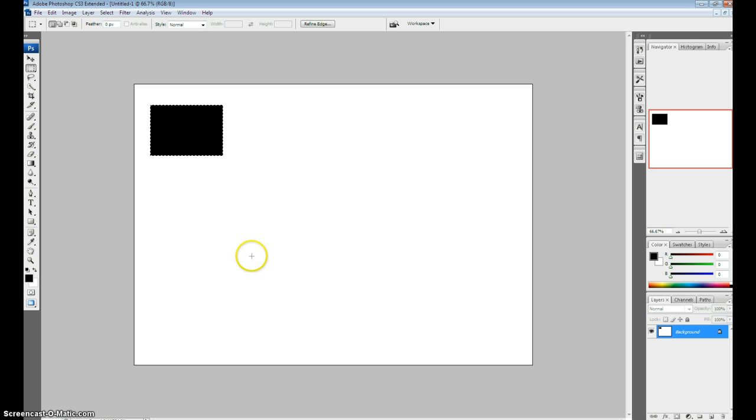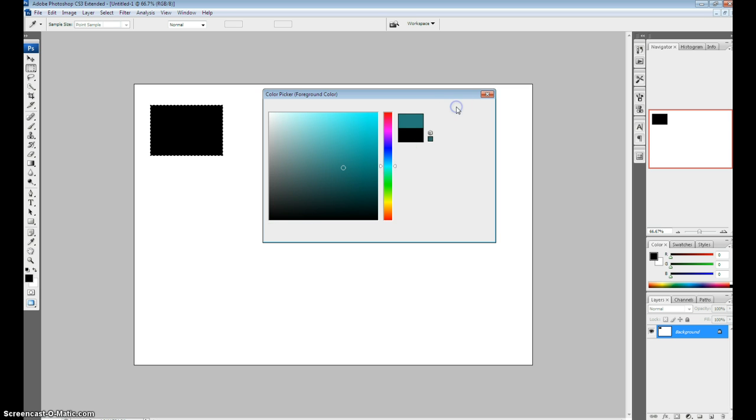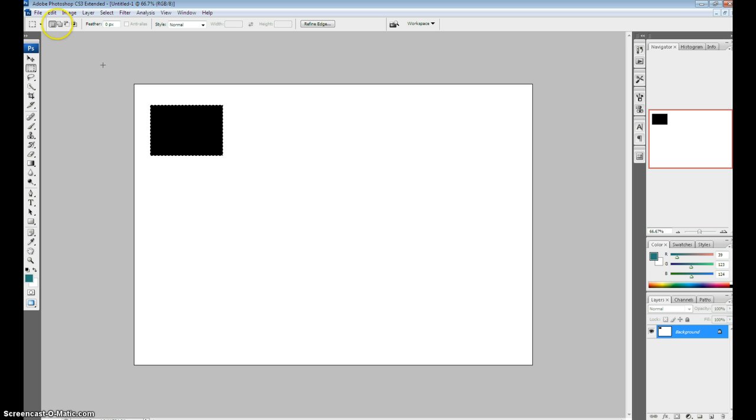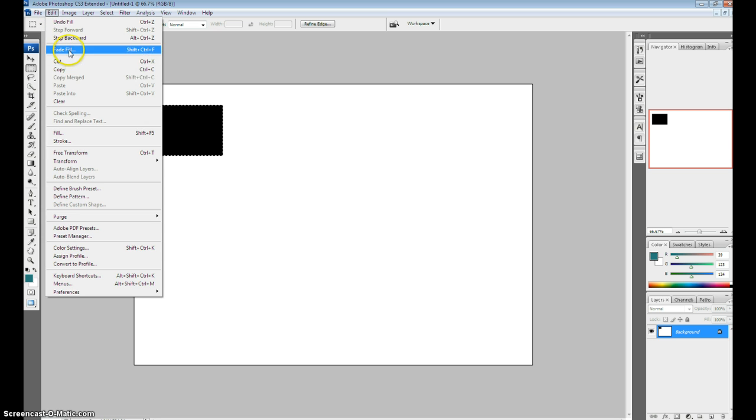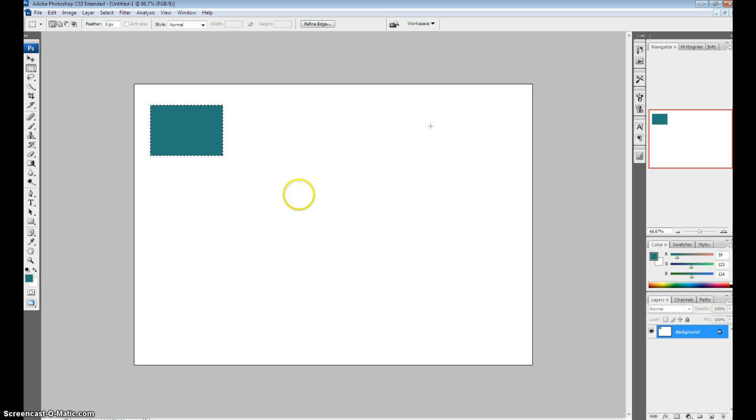And I knew that because down at the bottom of that bar we were looking at right here, this has your colors, black and white. And so you can double click on that and change it to any color just by clicking on this. And just hit OK. So if you want to fill that again, you can change it like that. So that's that.